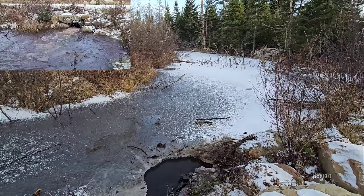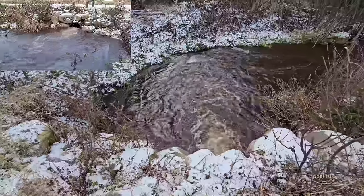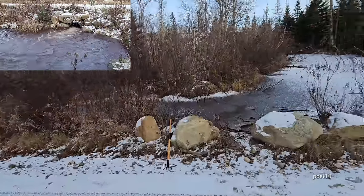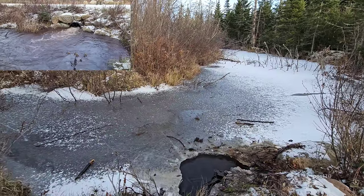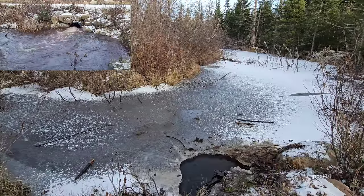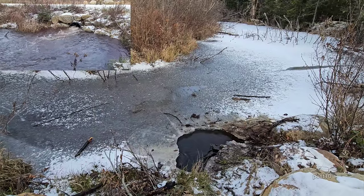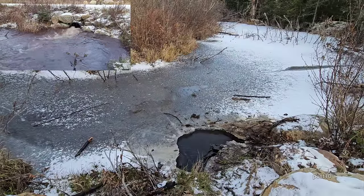I haven't even looked at the other side to see what's happening over there yet. That is totally awesome what's coming out of here. I say within 20 minutes this is going to be drained, maybe even less. Hey look, my estimate was right - we got about two inches of ice or so. That's what I thought by the noises it was making when I was on it. Typically safe for a human you want like four inches to feel safe. You could break through this pretty easily unless you're very light. I can already see tons of droppage - when I started that pipe was just about in the water and it already went down inches.